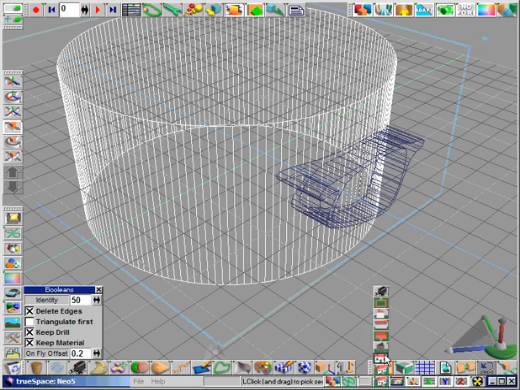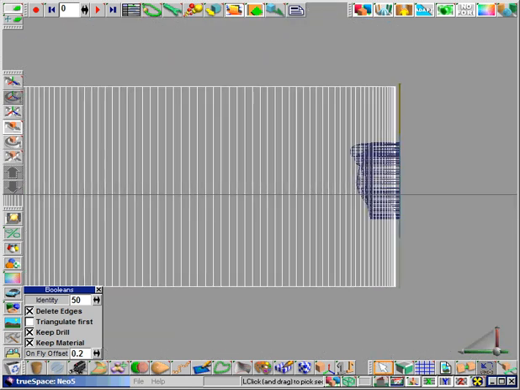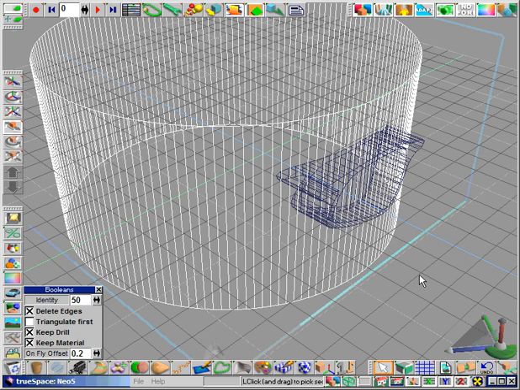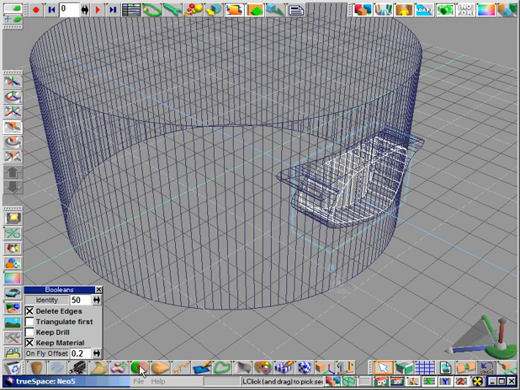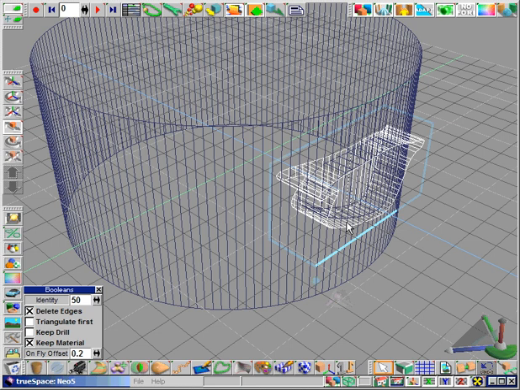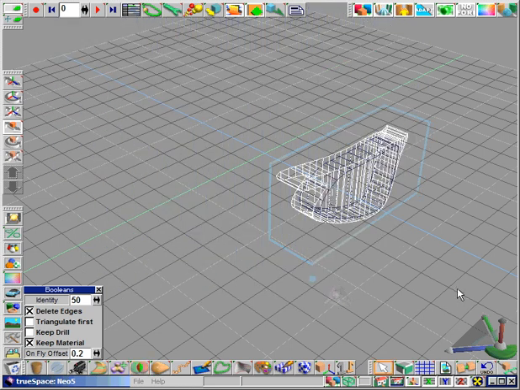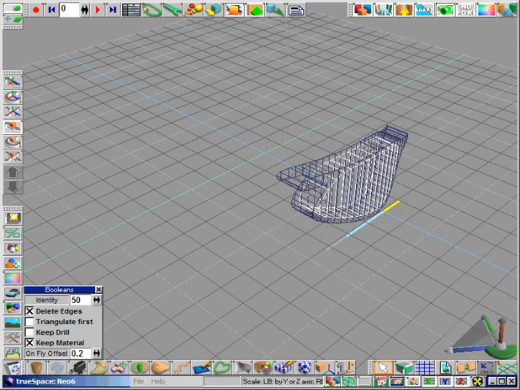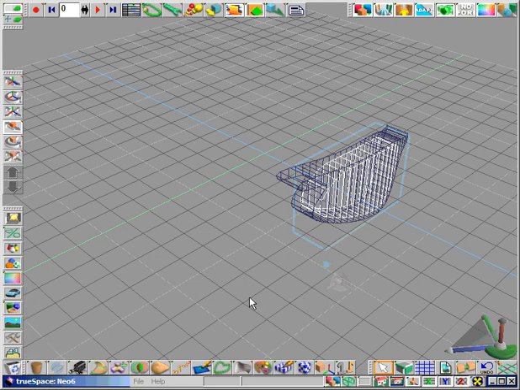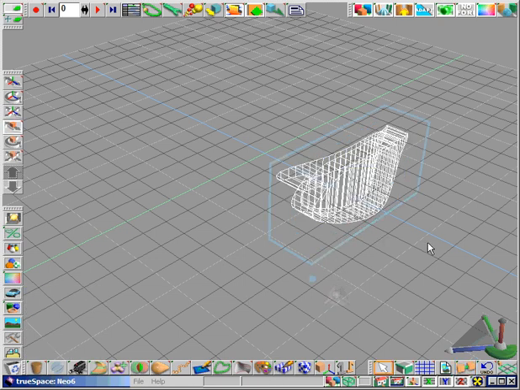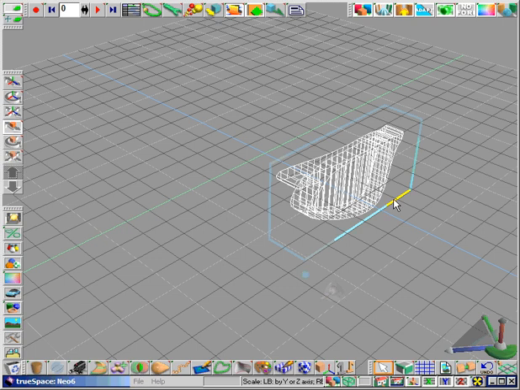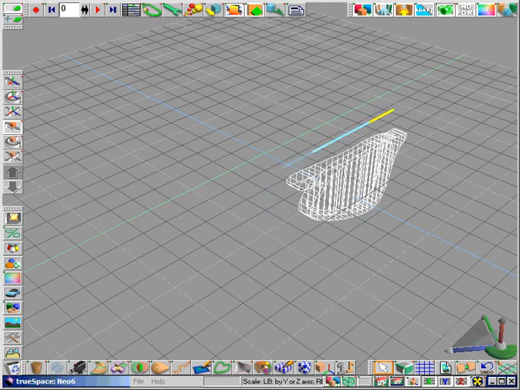To smooth out the front, we switch our view and we increase the size of the cylinder. We now disable the Keep Drill option, and we make a quick copy using the Ctrl-C shortcut. We use object intersection on both the frame and the lens, and you'll notice that now the front of the sunglasses is also smoothed out. We need to be sure that we decrease the size of the lens slightly, and later on, you'll want to cut a hole through the middle of the frame in order to make the lens visible. Now that this is done, we glue the lens and the frame together, and we decrease its thickness a little. This is to make it look a little thinner.